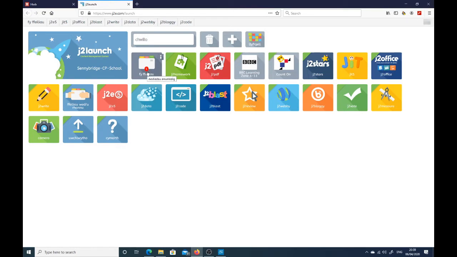Now, the first thing that I notice here is in the My File section, there's a little red badge with number 1 inside of it. This means that some of the work that we've uploaded in the past actually has a comment on that we should go into and have a look. Let's head in there.